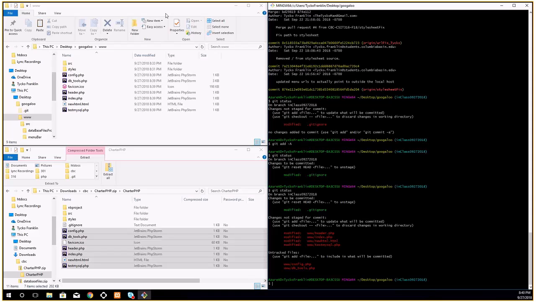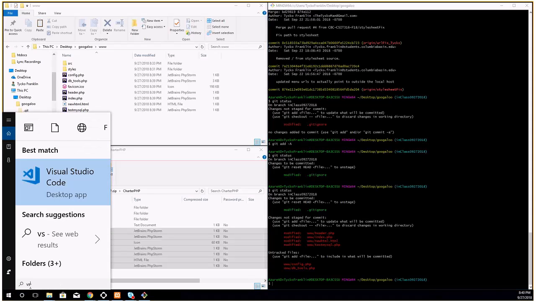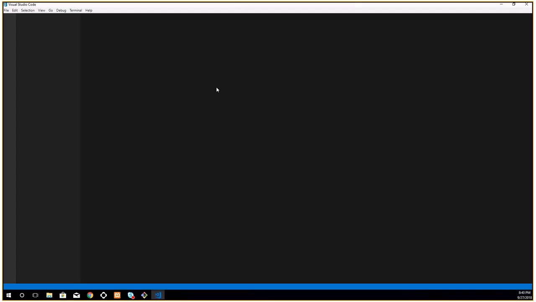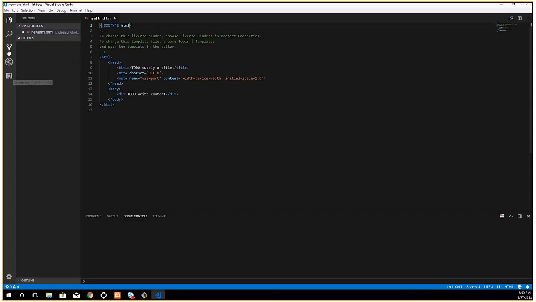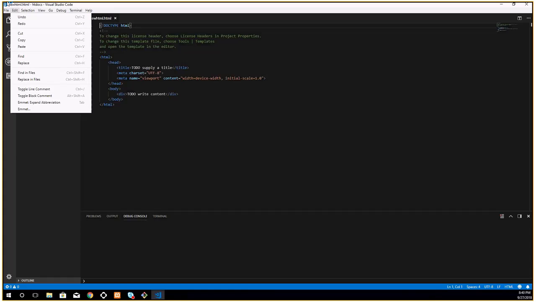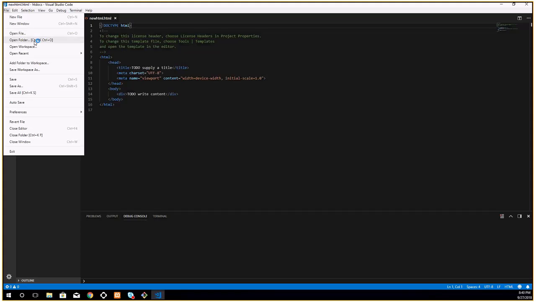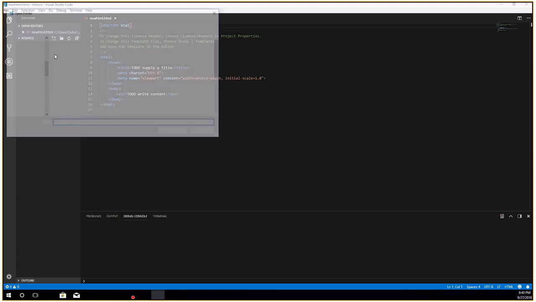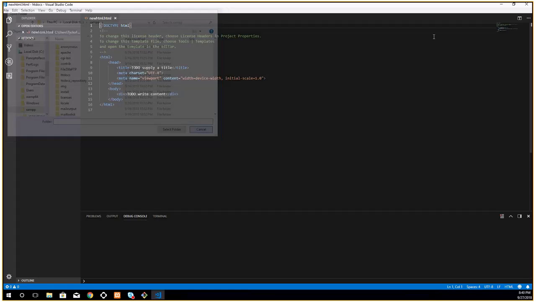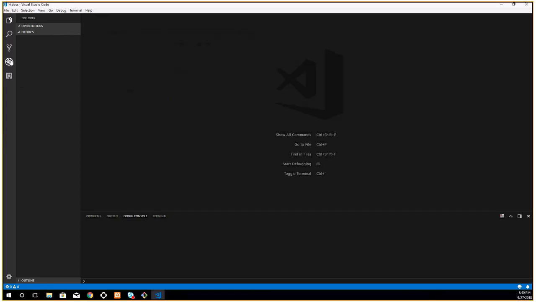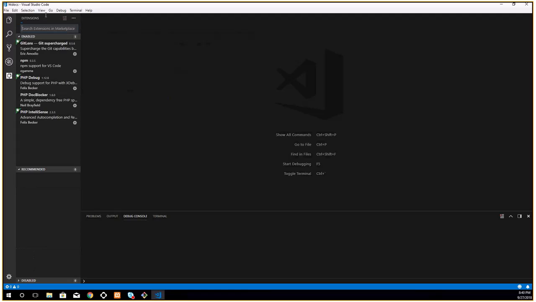So I like VSCode with one of their plugins. I don't have it yet. That's nice. Yeah, don't worry about that. Extensions.